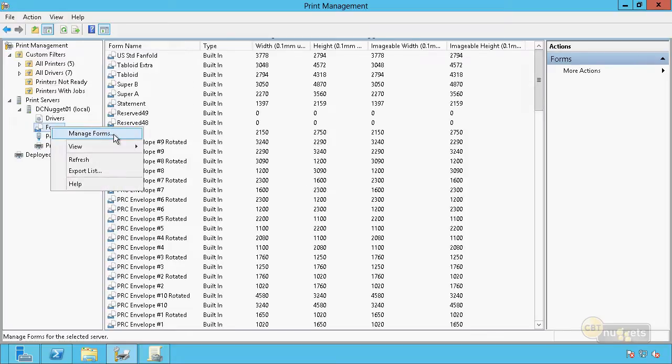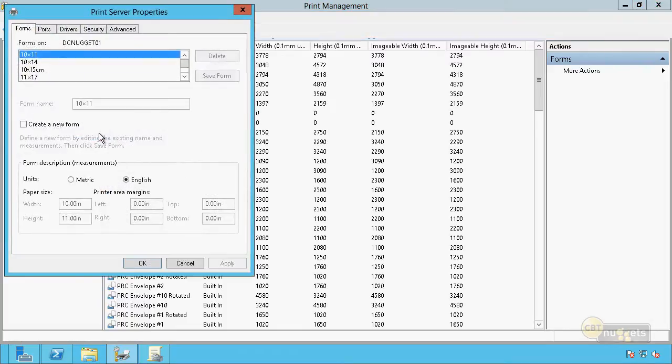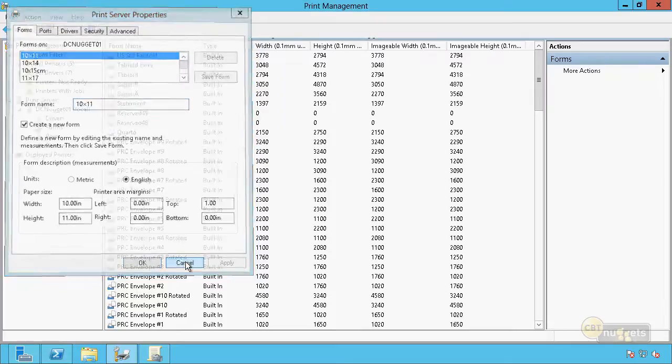But the forms, you can manage the forms. All of the forms that we see here, these are the various sizes for envelopes and sheets of paper and whatnot. These are going to be available to any of the users that install the printer. Okay, so these are all the default ones. I haven't touched these at all. But I can go into Manage Forms, and I can set up my own if I want to. So I can create a new form. Maybe our company letterhead is the same dimensions as this, except that we also have a 1-inch margin at the top for our company letterhead, for example. So we could then click OK here, and then we would have a new form here. And, of course, you might want to name the form something different there as well.